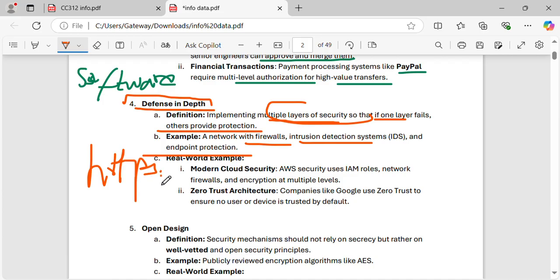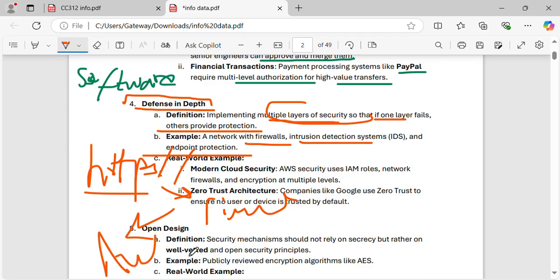For example, if I'm using the HTTPS protocol for secure web browsing, and sending and receiving POST requests, this is not enough. I can also implement firewalls. I can also have intrusion detection systems or other endpoint protections or authentication or validation on my own site if I'm running the domain.